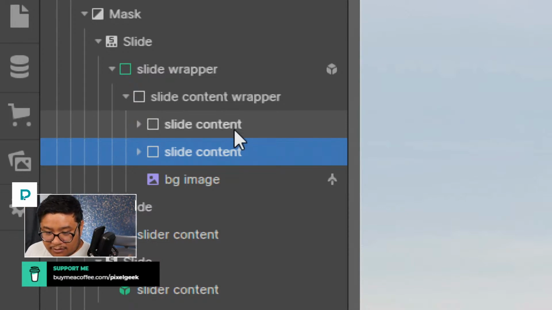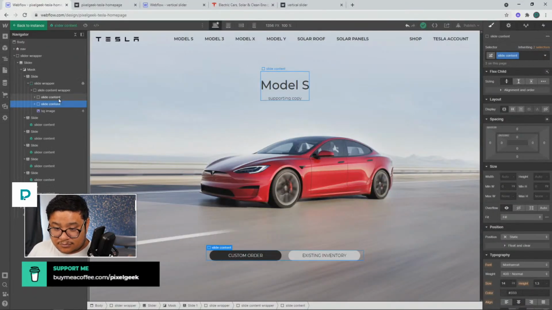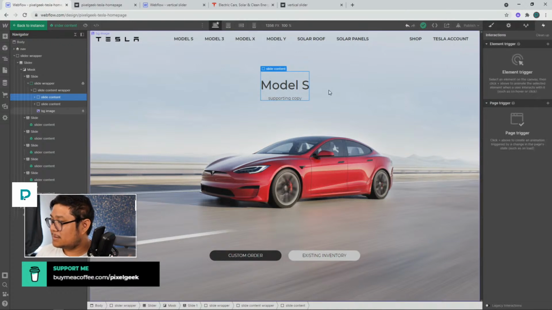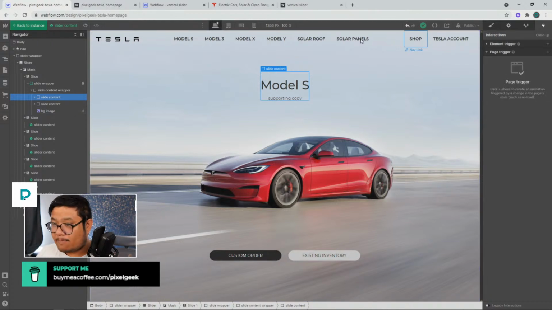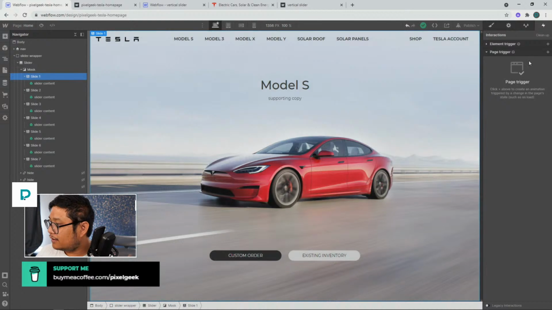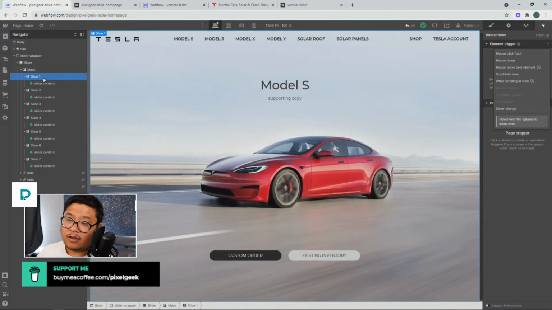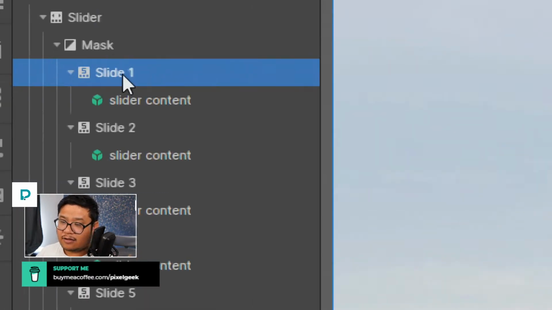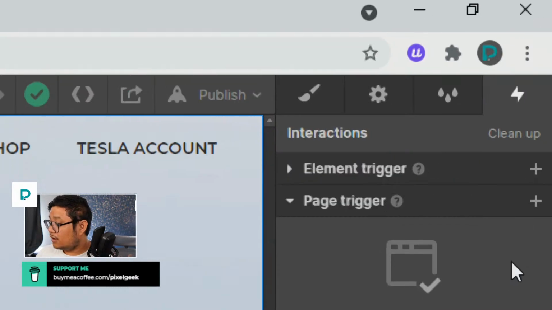All right. So let me go here and let's go ahead and create interactions. Do I have to do it on the slide? All right. So I've clicked on slide. So I'm targeting slide 1. And then I'm going to go to the top right.